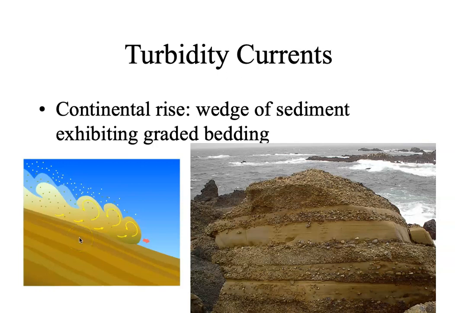Another feature of a passive margin, once again, we don't have these on the West Coast, this is an East Coast phenomenon, is a lot of mud flows downhill underwater, and sometimes that mud is preserved. A turbidity current can move over 60 miles per hour. It's an underwater landslide.